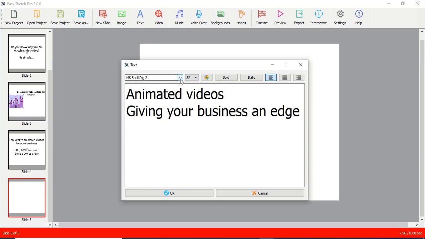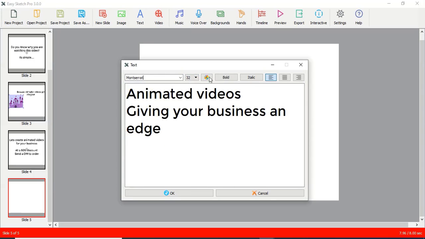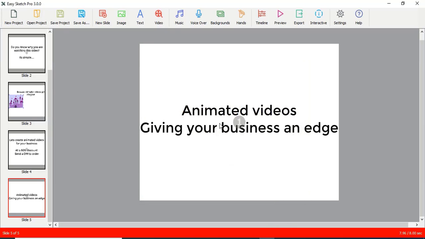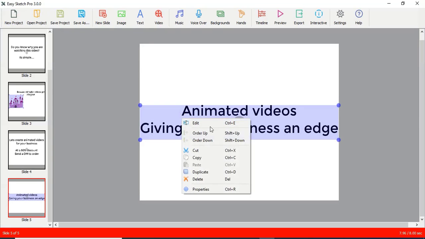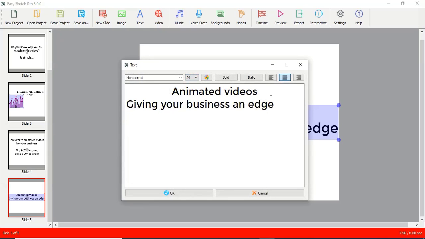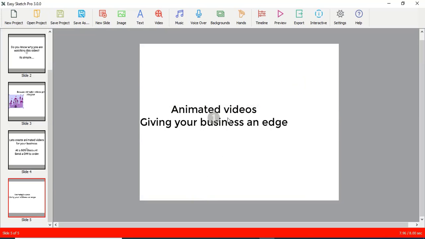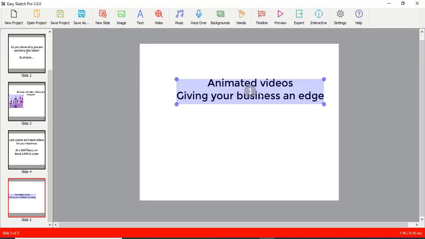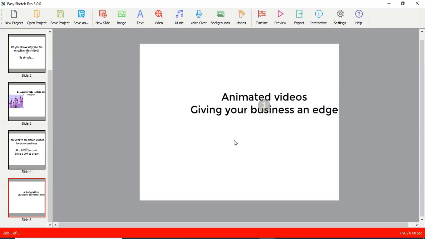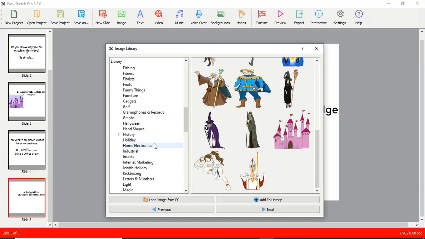Let's reduce that a little bit. Change the font size, center, and then okay. I think this is too big, so I'm gonna reduce it. Okay, drag that here. And then I want an image.